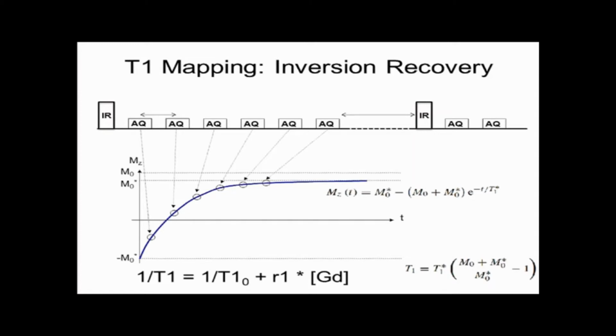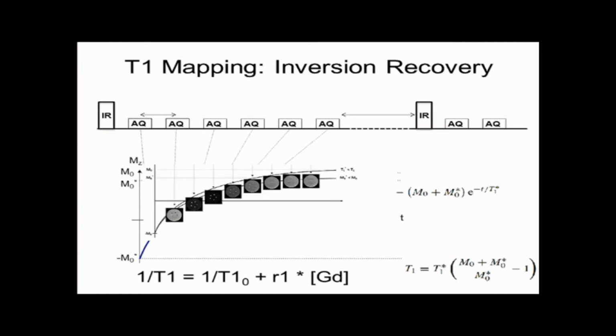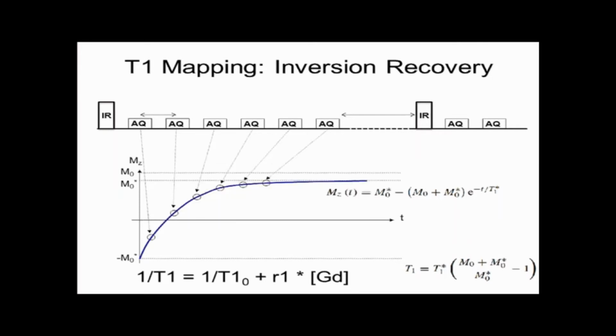Another sequence that is often used is the inversion recovery sequence. So there we have a 180 pulse, flips the magnetization, let's say from plus M0 to minus M0, and again then we just measure the relaxation curve and also estimate the T1 relaxation time. And if we plug it into this equation, again we can estimate the gadolinium concentration in the tissue of interest. And the way it looks like, you get several images, and using those images, and if you do a proper fit to this equation, you basically can derive the T1 relaxation time.